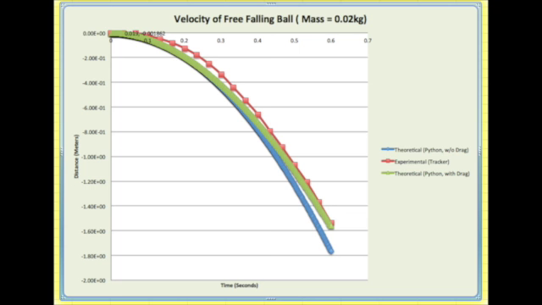The experimental data extracted from the tracker, which is expressed in green, displayed very similar match to the theoretical data extracted from Python under air drag, which is expressed in red. According to the graph, it is clear that these two lines resemble each other because they both represent the realistic situation where the drag force comes into play. This answers the question regarding which model would predict the terminal velocity better.